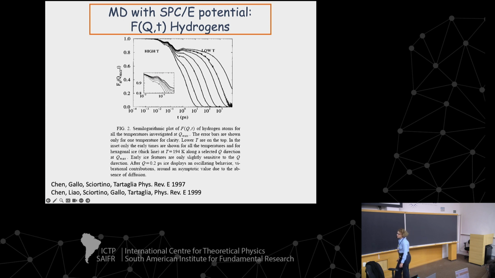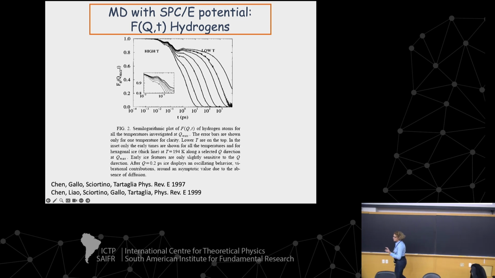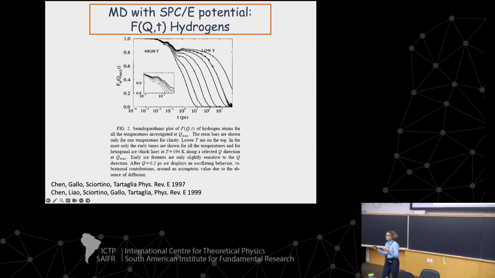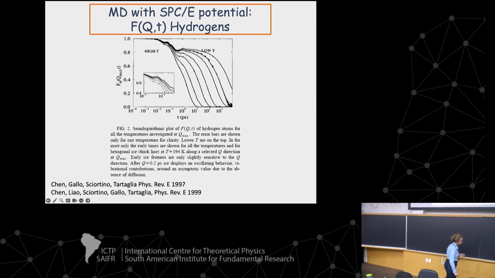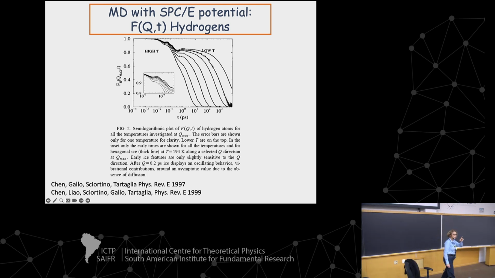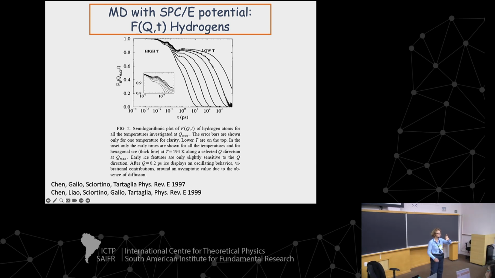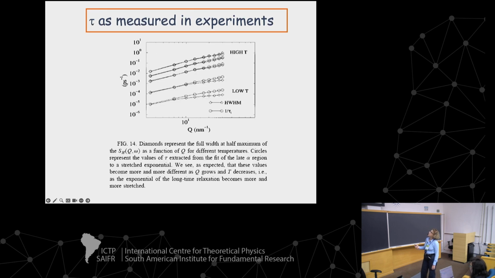So we studied what in quantum mechanics is called the connected correlation function. The connected correlation function and the difference with respect to the hypothesis of the factorization gave us an answer. The analysis would be too long for here, but if you're interested, we can discuss it: rotations and translation are coupled for water only while the water is in the cage. As soon as the cage relaxes, they decouple, and so it's only translation that matters for us. That was the answer. And we have actually these two papers. There's one also in 1999.